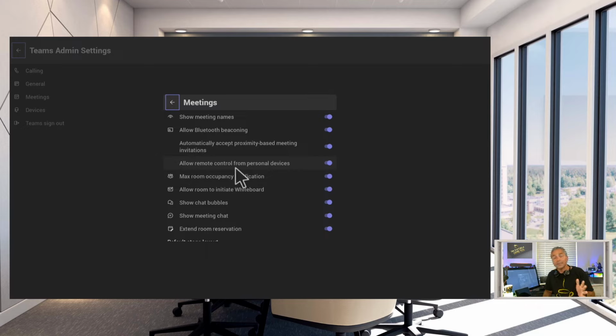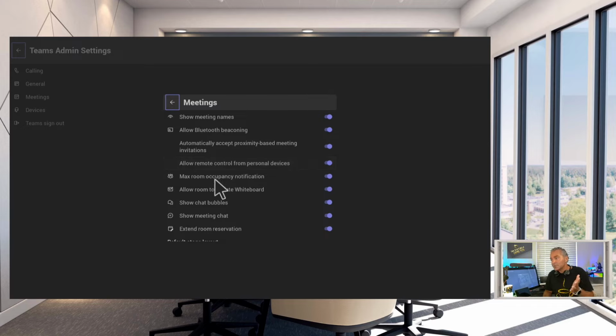Allow remote control. Yes, so with the use case proximity join, you will see now remote control on your mobile device. So you're able to set the volume, you're able to set different mute, volume control. There's some features in there, not all of them which we have on the TC8, but you got some of those buttons available on your mobile where you can do remote control. This usually came through that pandemic period where people just didn't always want to touch that touch panel at the table. So this really came from that period. But still, it's a handy use case.